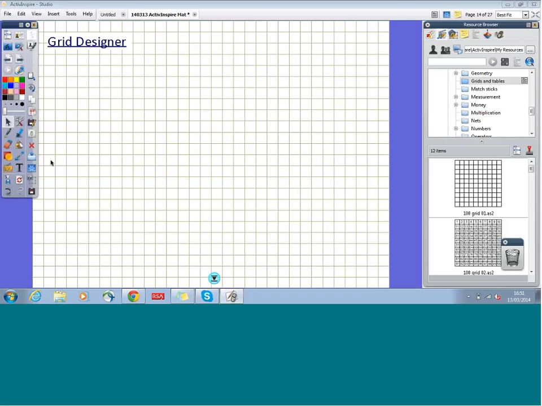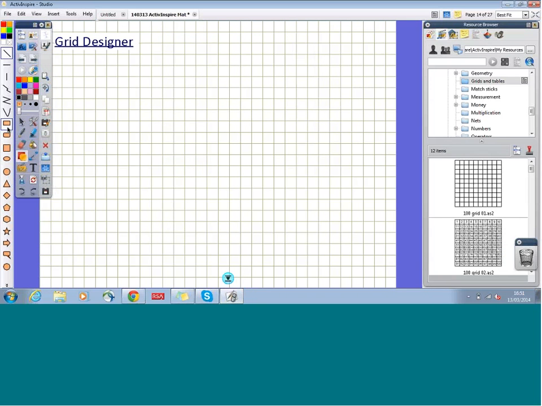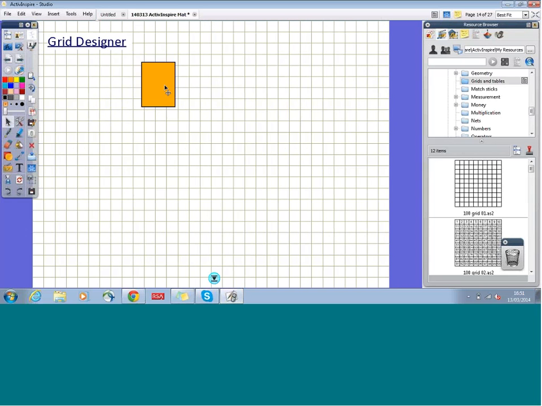So when I close that down, I'm just going to open up and draw a shape on here. Now what will happen is whenever I pick it up and move it, it will always snap into the closest bottom left corner. You can see that there. I can create that snap.